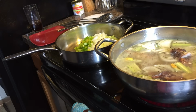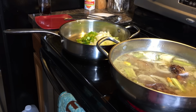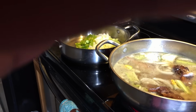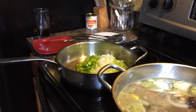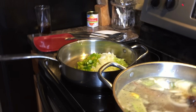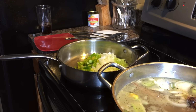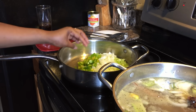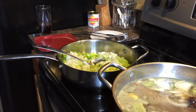All right? And translucent is where, let me fix my camera a little bit. Translucent is where the onions begin to turn a clear color. All right? And the celery and green pepper will turn nice and soft on you. All right? So we'll let this go for a while until it gets translucent, and I'll be back and I'll show you what we're going to do next.